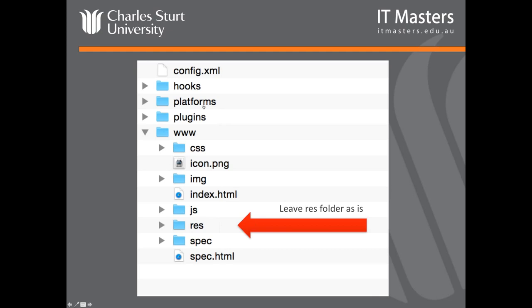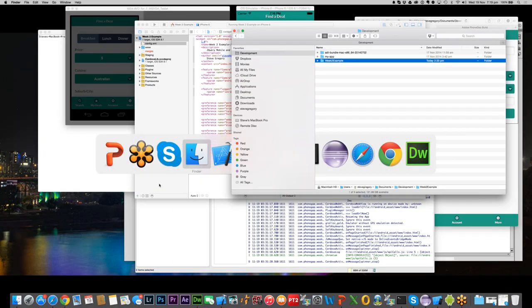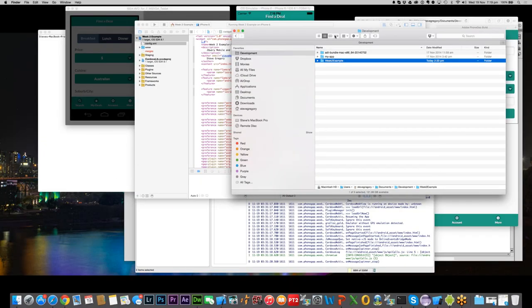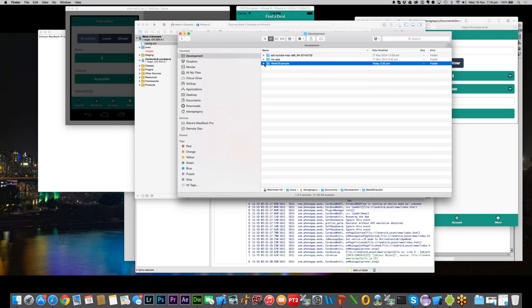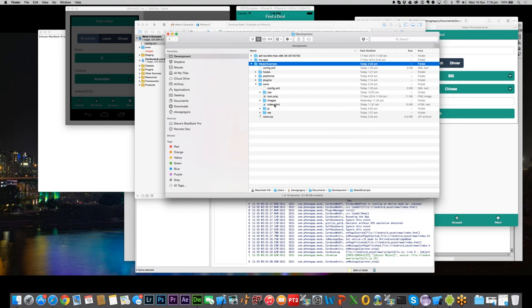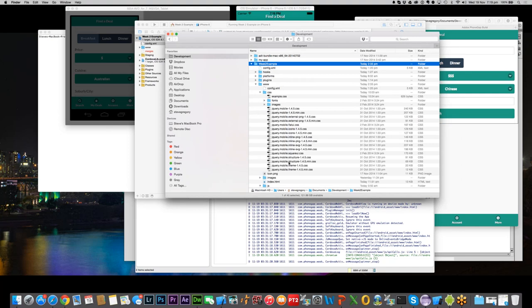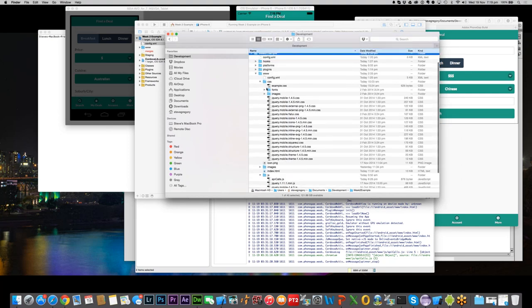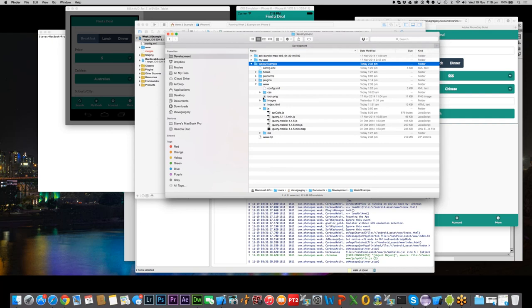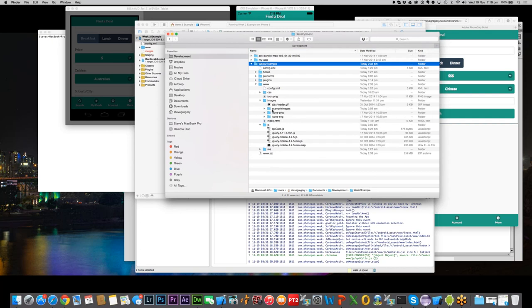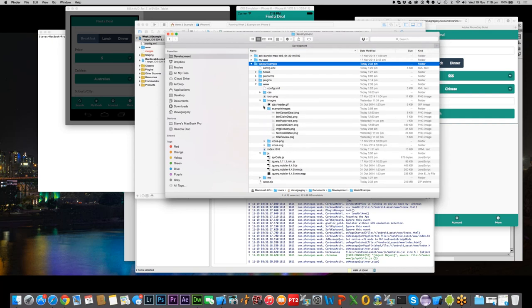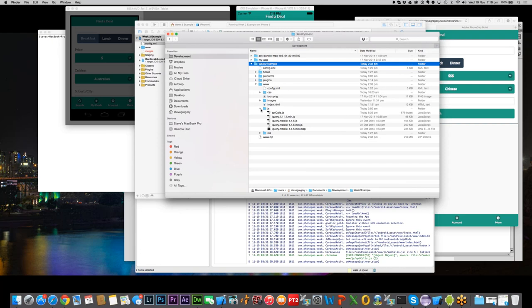In fact, let me just jump out here for a second. Rather than dealing with slides, let's actually just have a look at one. Okay, so here's our week 2 example. This is one that we're going to be working with today. So I've got this all completely set up here. Here's our index.html, JavaScript. Now I've replaced all this. We're going to look at this in a few minutes. I've replaced all the CSS here with the CSS that we need for this project and everything that's underneath it. And same with images. There's some example images that we've now put in there that we're using in this particular one. So this is all set up, ready to go.